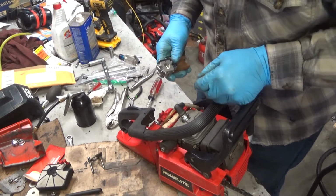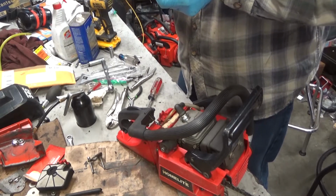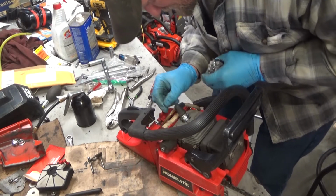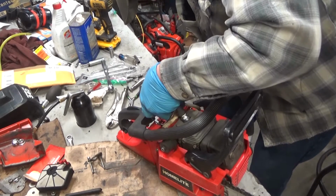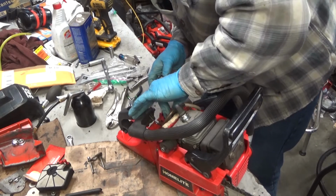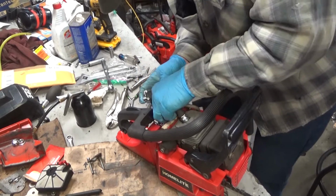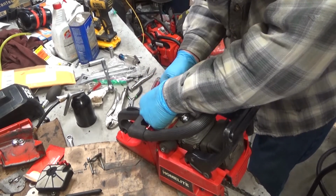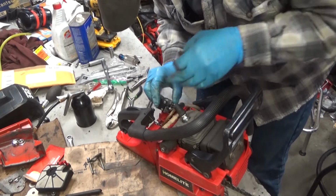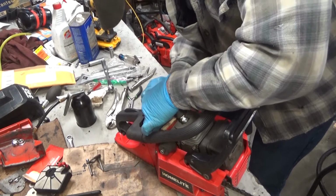Let's see if I was right. You know, I'll even leave the custom homemade throttle rod in there for now, just for grins. That is kind of cool. Suppose you make do with what you got, and if you can't find repair parts, you make your own. I'd be interested to see if this thing revs out to full amount.